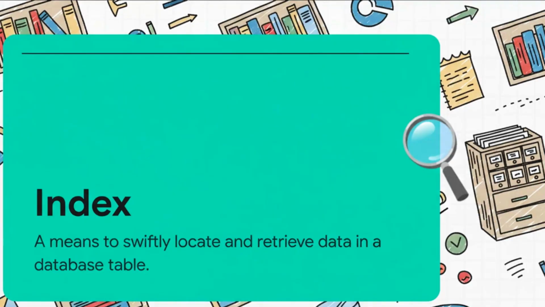Think of it as your database's secret weapon, a powerful speed-up tool that can completely change the game for finding information. So, what is an index on a technical level? It's a special data structure, a lookup table, that the database uses to find data way faster. But, and this is a really important but, there's a trade-off. While indexes make reading data incredibly fast, they do add a little overhead. They can slow down data writes, like your inserts, updates, and deletes, and yeah, they take up some extra disk space. It's all a balancing act.